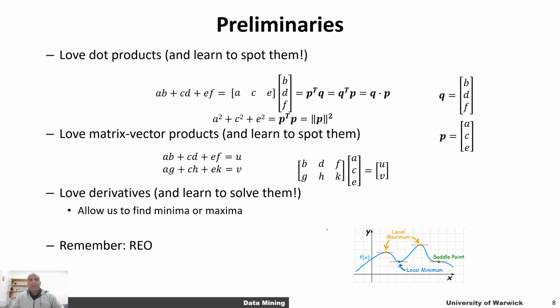We've already covered different preliminaries, but if you want to take a look at some of these relations because we're going to use them, please pause this video and try to understand what's going on over here. How can we represent a sum of products in terms of dot products? And how can we represent a system of linear equations in terms of a matrix vector product? Okay, so please go ahead and do that. There is also a video on that, and I welcome you to try it out.